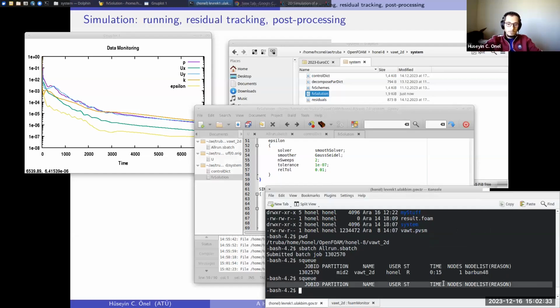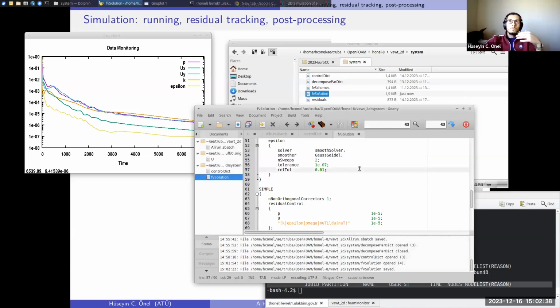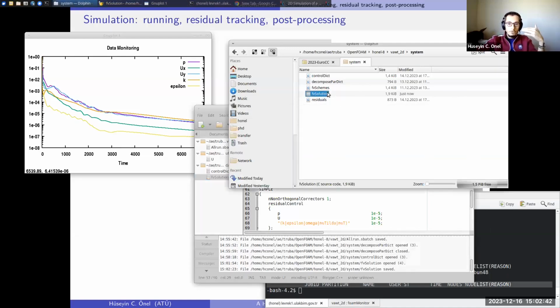You see, the job is terminated because OpenFOAM, the simpleFoam solver, checks the fvSolution file at every time step and checks for any changes in this file. If there are any changes in this file, it is immediately reflected in the solution.